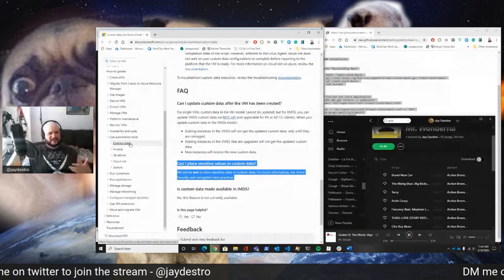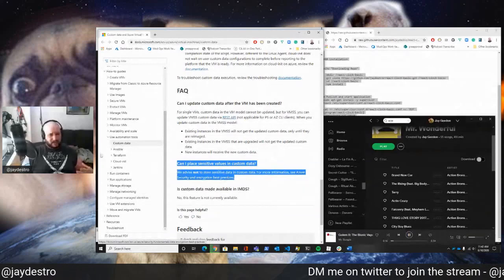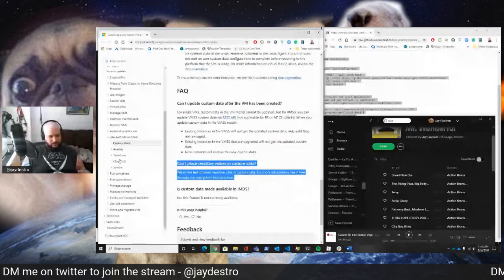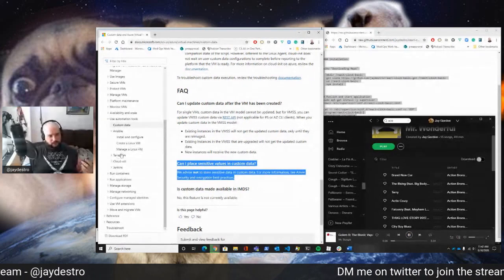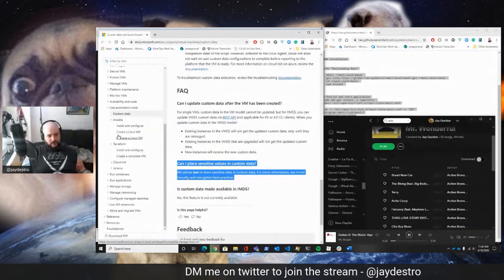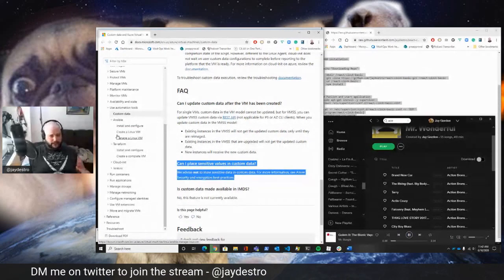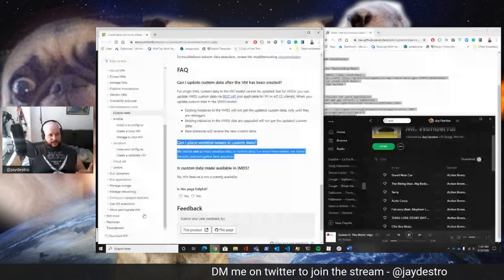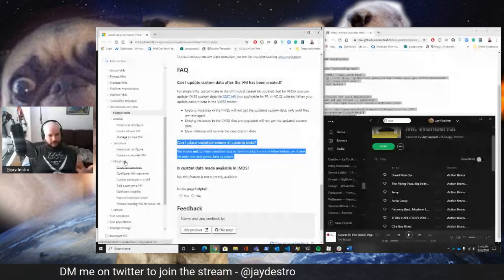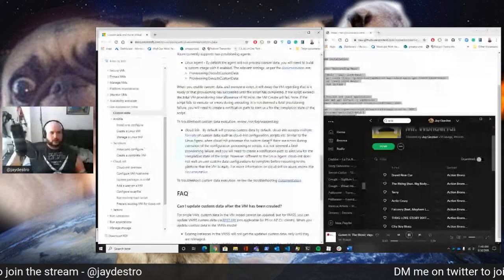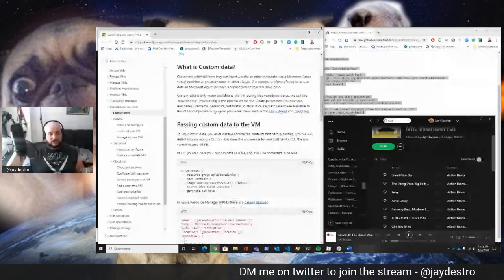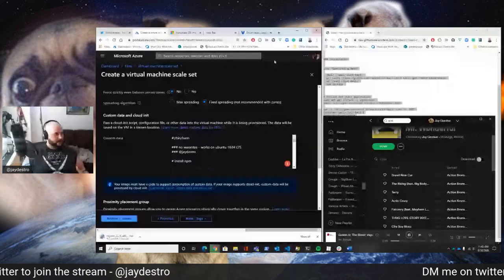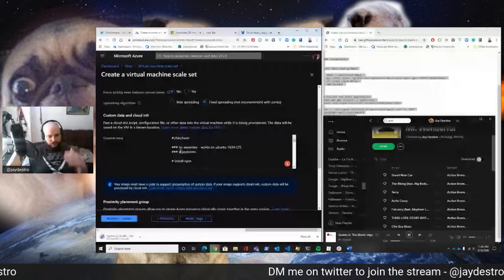Completely agree. You don't want to pass a password into this type of thing. You can use a secrets locker or something like that. So what you can see is we've got other configuration code, infrastructure as code, and configuration as code types of tools here for deployment. But like I said, we went to this Cloud Init, which is nothing specific to Azure. Cloud Init is a Linux thing. It's very, very useful. I definitely recommend, if you're first wanting to learn how to do these types of deployments, give this a shot first.